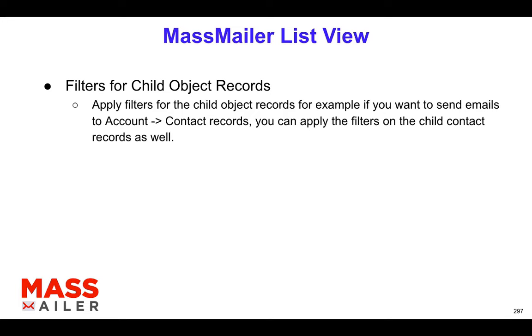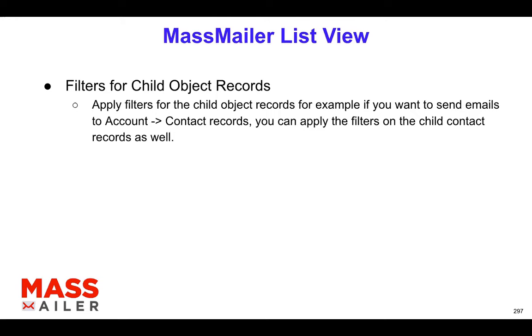But if you wanted to actually apply, should I call it a subfilter, maybe, on the child record? For example, you have an account and then contacts, right? Contacts being the child records and account being the parent record. And then you may maintain a type of contact, for example, primary contact versus whatever, right? Some filter criteria that you may have.